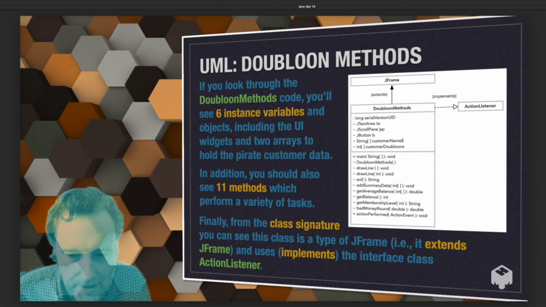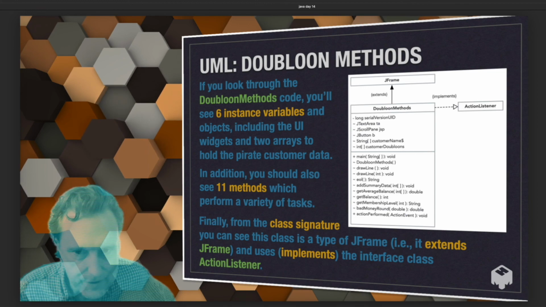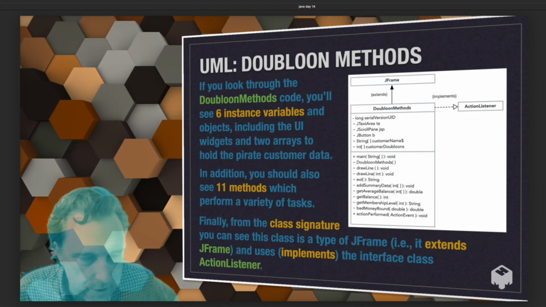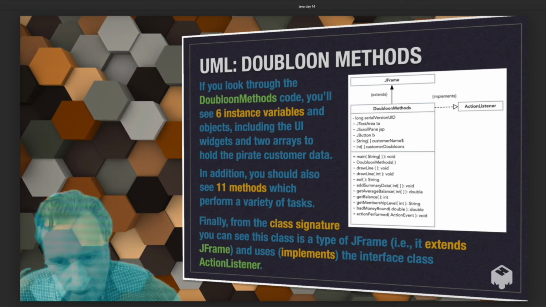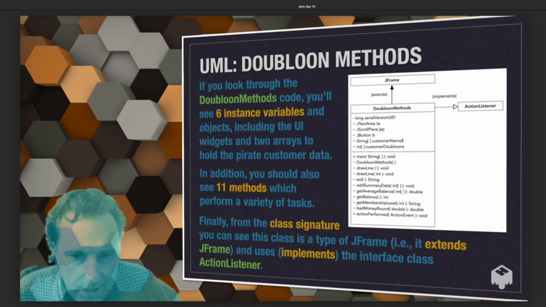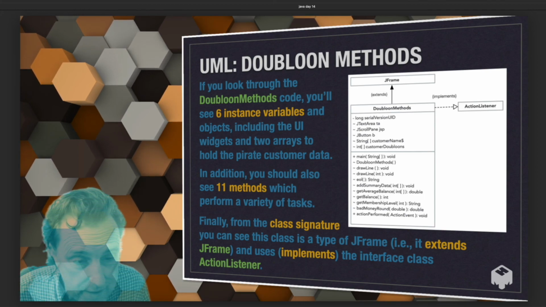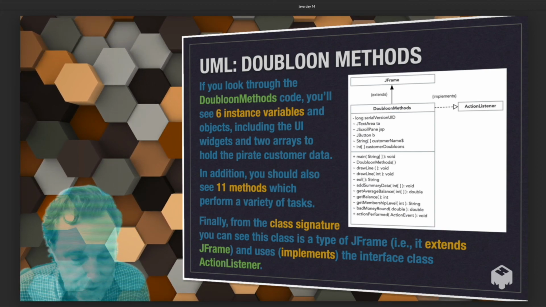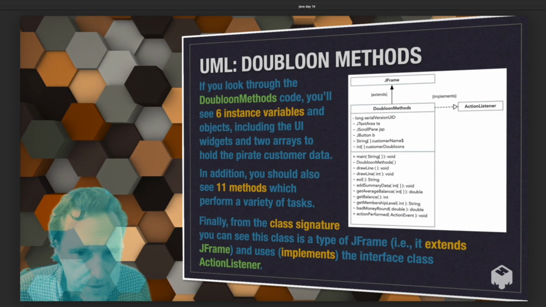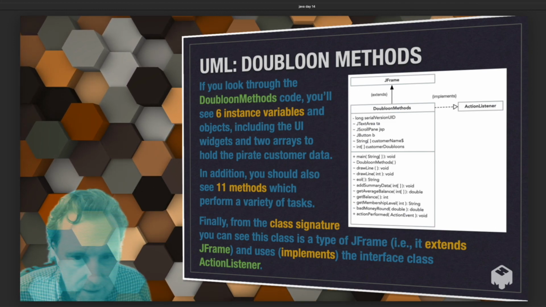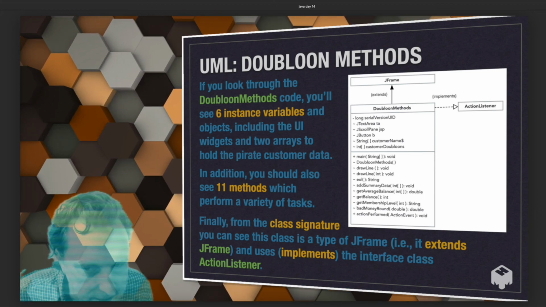And if you were to line this up with the DoubloonMethods code and look back and forth, what you'd see is I've just done these in order. There's the serialVersionUID, which is private, and then there's the default JTextArea, scroll pane, button, and the two data arrays that we talked about last time. As has been the custom since the start of class, I haven't declared them to be public or private. I didn't include an access modifier at all, so they are default or package level access, which is indicated with the tilde. And then looking down at the methods, you can see there's the main method. It is public. And then there's all of the other methods that I created, which are package level access.